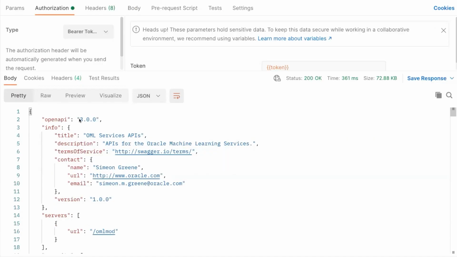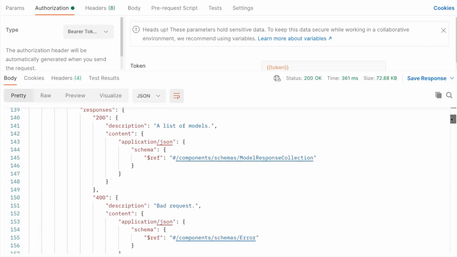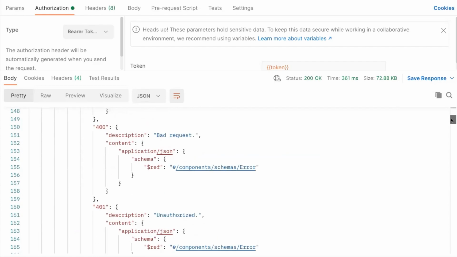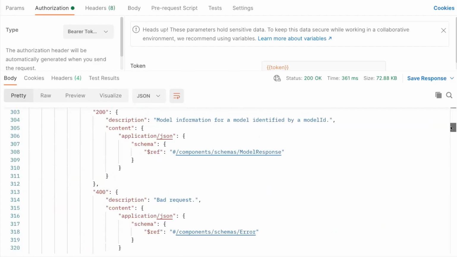This is the entire name. This is a version of our Open API component, and there you get all the information, right? This is basically what we call the Swagger file. So you see all of that information, and then you have the servers and the tags and everything you're gonna get back, right? List of models, about requests, problems, you store a model, connected to repository.